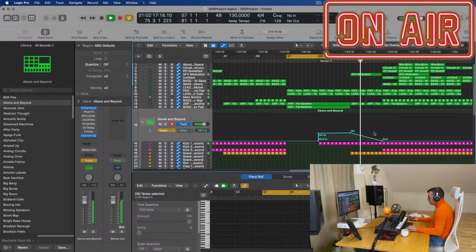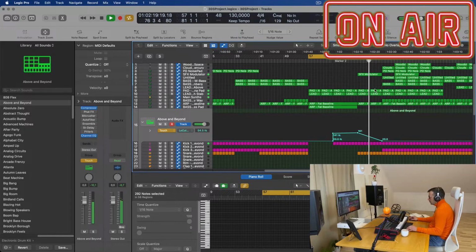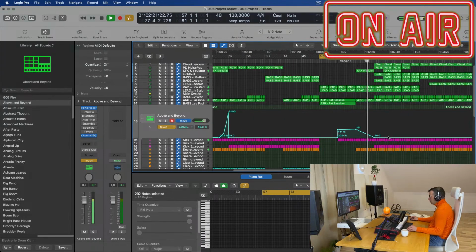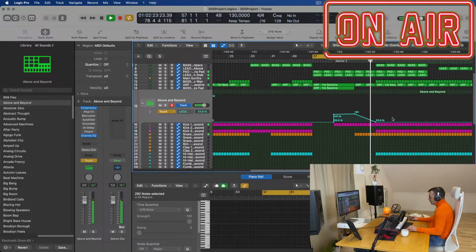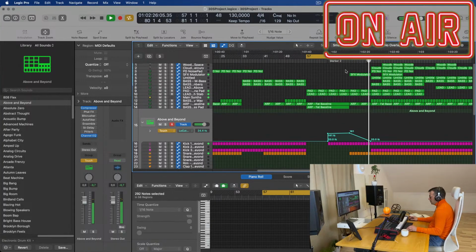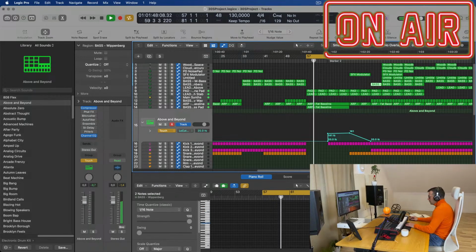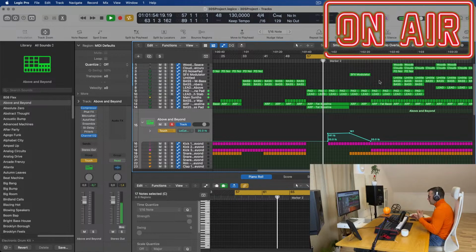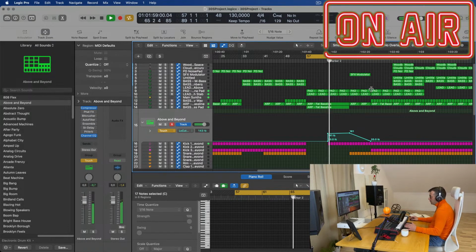Oh, this is kind of making itself. Like that. So until 89 we're gonna build it up, and then we're gonna bring back kind of the main part here that we had, maybe with a bit more energy, well, of course with the lead.